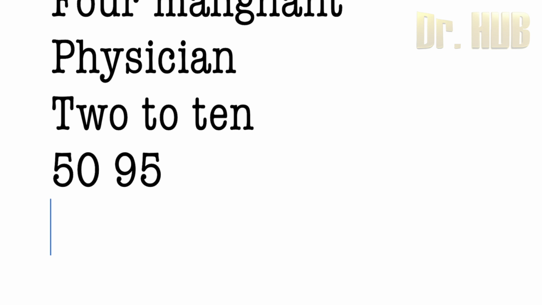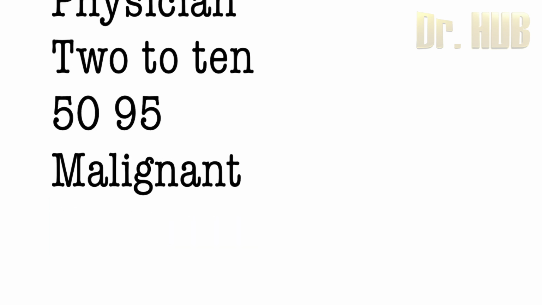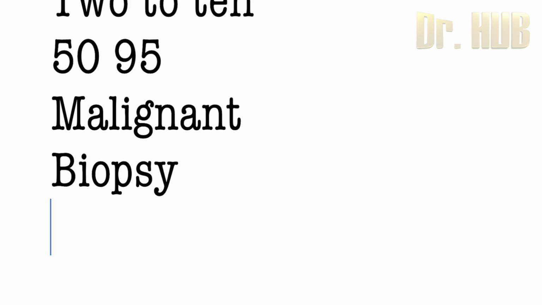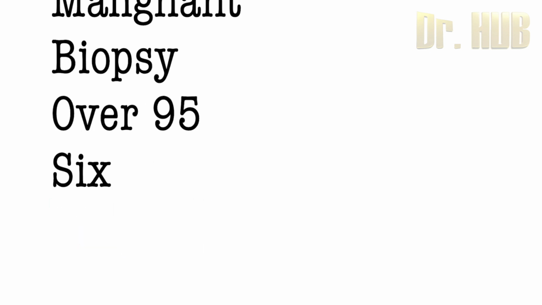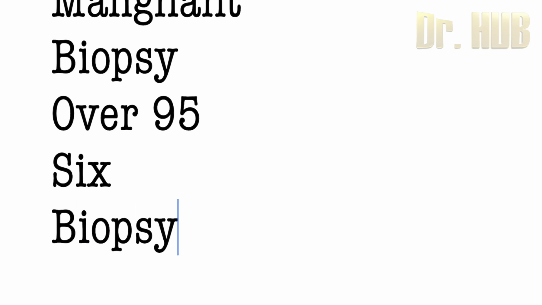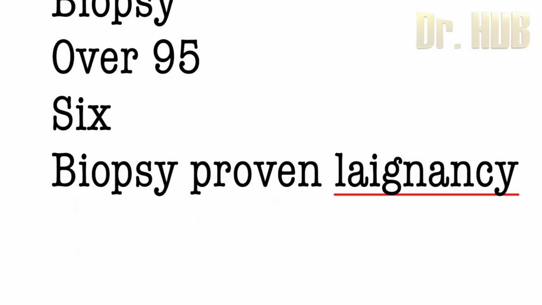Lastly, we move on to the 5th and 6th. 5 is malignant, and the biopsy is done essentially. So you do the biopsy, and here the likelihood of cancer is over 95%. Then comes class 6. Class 6 is where malignancy is biopsy proven. And here the oncologist does the further treatment evaluations, and the cancer is already present at this stage.